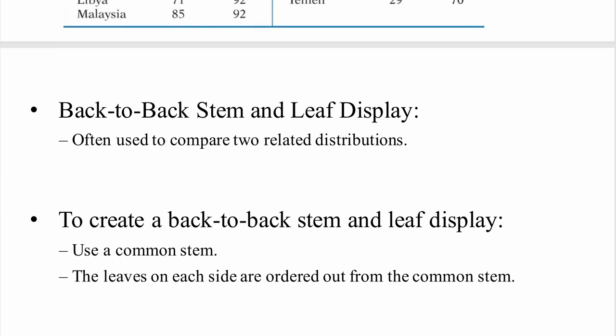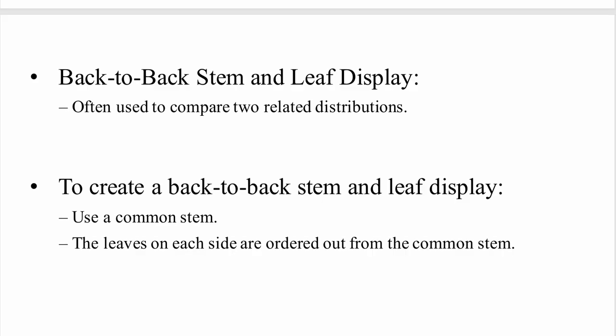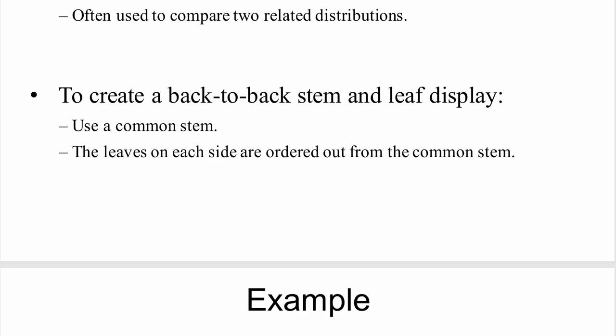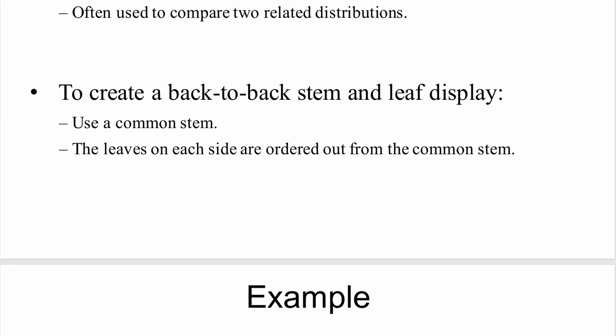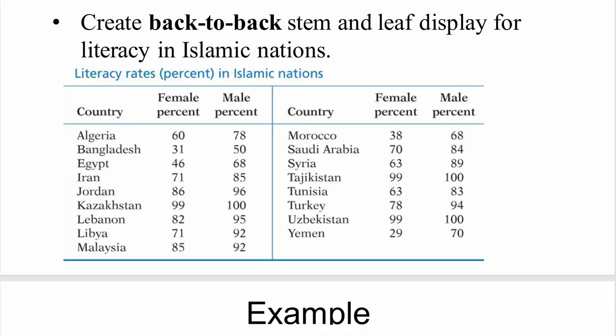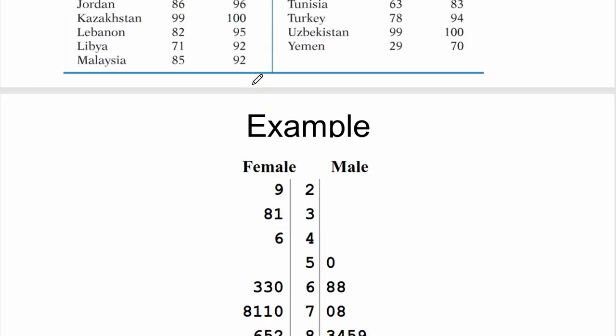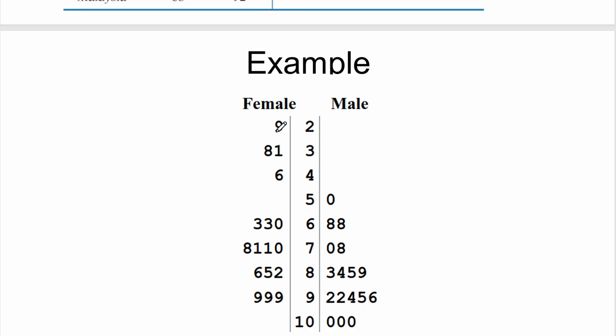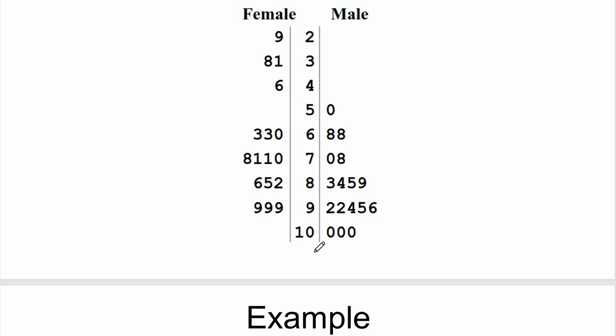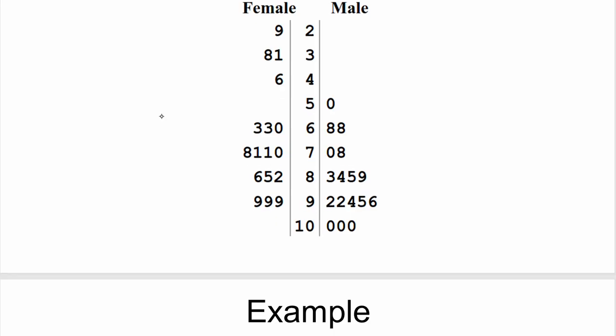Now, just to quickly run up here for stem and leaf display, we can also create something we call a back-to-back stem and leaf display. For a back-to-back stem and leaf display, what we do is, if you are comparing two categories, say male and female, we create a single stem, but we repeat the leaves. And then after that, you describe the distribution. Take a look at this.